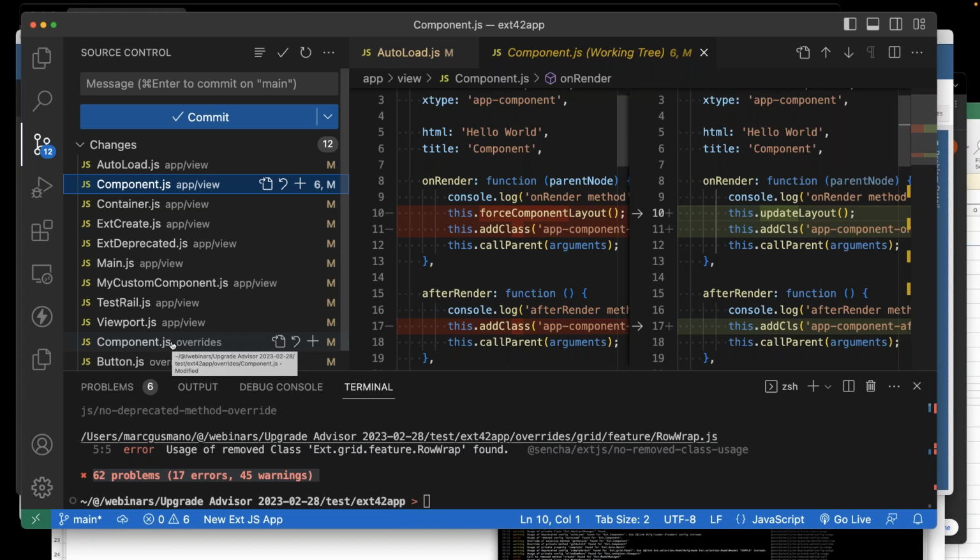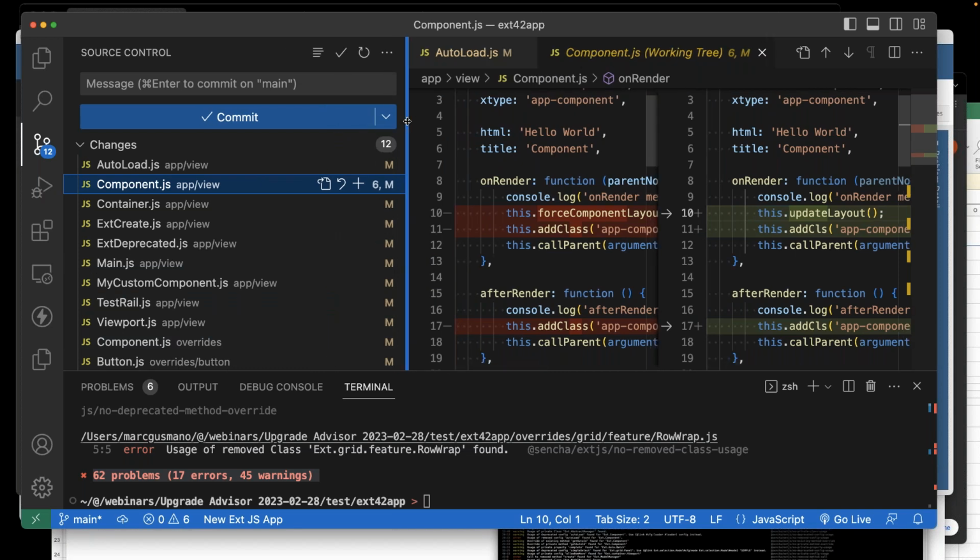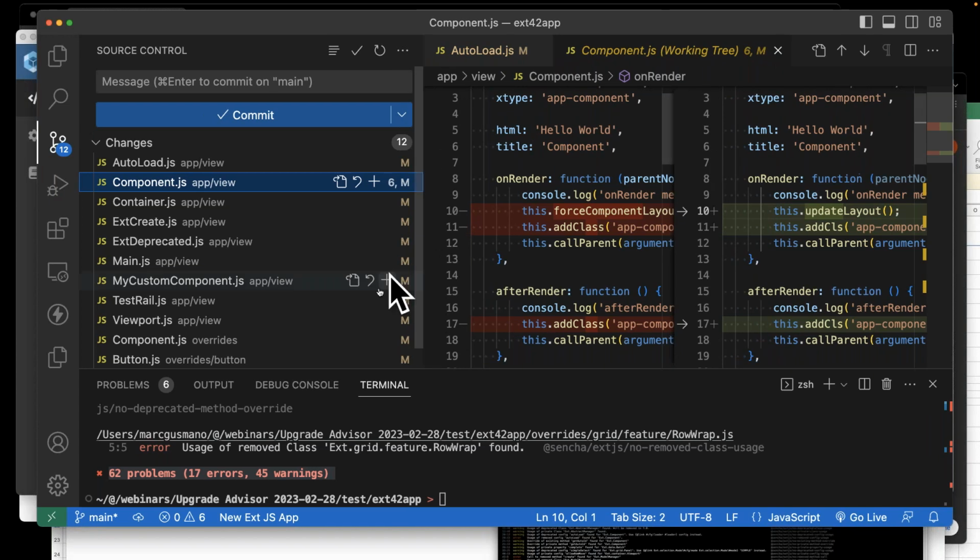So catch it at the point of the issue, which is the development, not in the testing cycle. Try to catch as many things as early as possible. So including linting into your process is definitely a best practice, and including the Ext JS rules just gives you that extra level of detail.